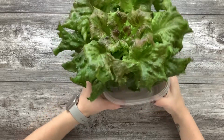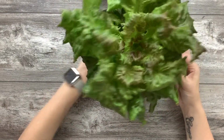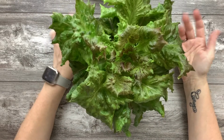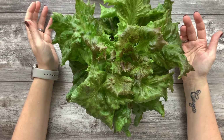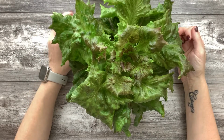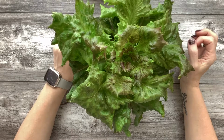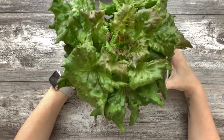I think this is one of my red sales. I grow a whole bunch of different lettuces in the house, but I wanted to show you guys that I use shop lights with fluorescent light bulbs. That's what I use to grow stuff. People are always like, oh, I can't afford the fancy lights and all that. Shop lights, cheap. Shop lights, fluorescent bulbs, water.